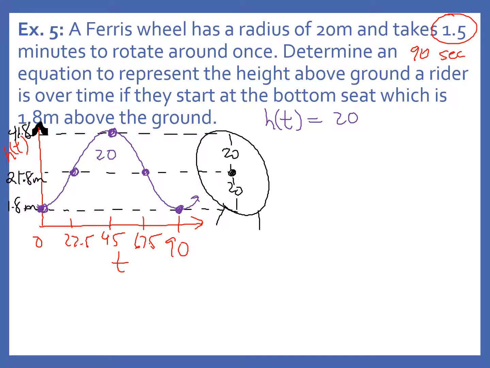And instead of saying it's shifted to the right or left, I'm going to say that it's a cos graph that starts at the min. So I'm going to say this is a cos graph that starts at the min. That right there has a negative cos motion. So it's going to be negative 20 cos. My k value, got to figure that out. My period is 90, 2 pi over k. That means k equals 2 pi over 90. Reduce that, that equals pi over 45.